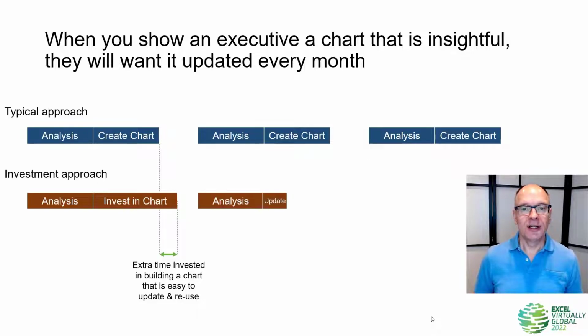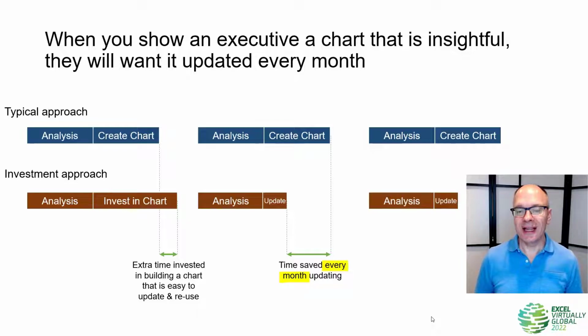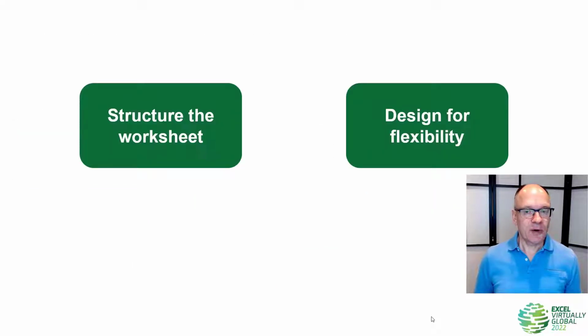Because the next month, look at this, you save time because the updating happens so much quicker. The analysis still takes the same amount of time, of course, but the updating takes less time. And this happens not just the second month, but it happens every month after that. You're saving that same amount of time. This is why it's so important to develop a chart that's easy to update and reuse. So there's two areas that I want to focus on today. The first is structuring your worksheet and why that's important. And the second is how do you design your chart, and specifically the worksheet, so it has this flexibility.